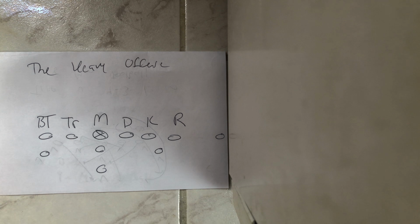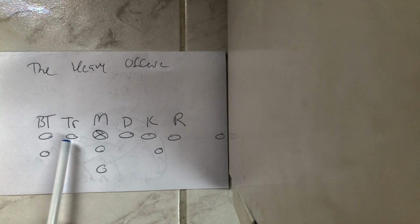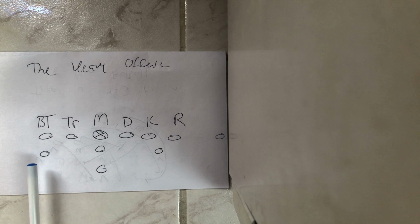Because let's face it, if you're watching this video, you're fighting to have 11 players who can play. So you put the receiver here, his inside hand at the heels of the center, 3.5 feet away from the guard. The A-back's a yard behind him. And then nobody else changes.